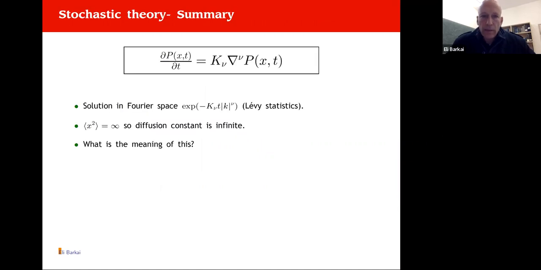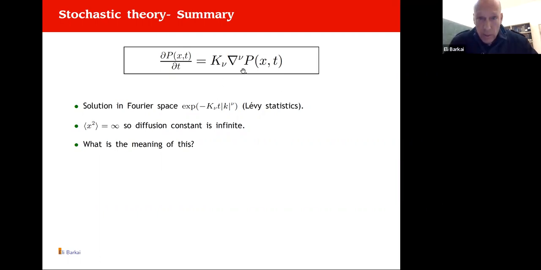So that was a difficulty for us in looking at these type of equations, because these equations, if you believe them in free space, predict an MSD which is infinity. But still, should we throw this type of equation in the context of diffusion at least to the trash? The answer is, of course, no. But my talk is about how do you fix this problem, that the mean square displacement is infinity, but what is the meaning of this equation?